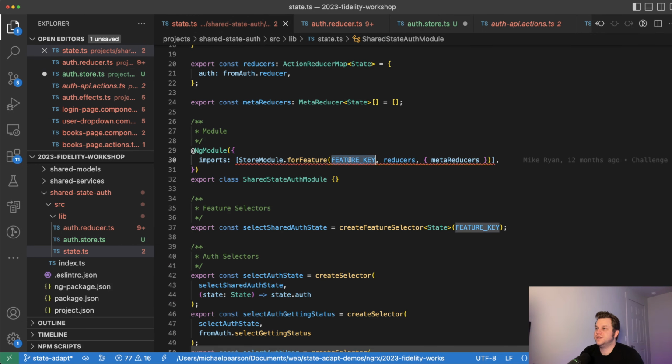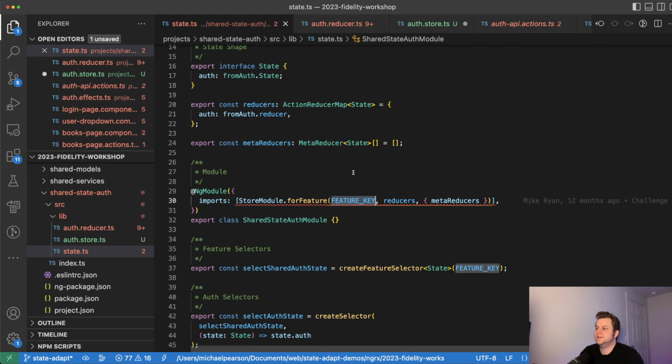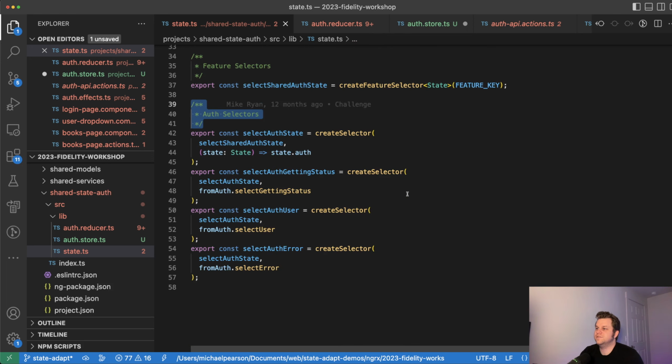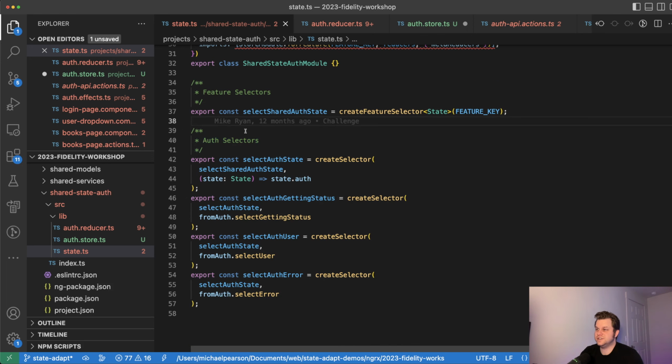So we've got feature key. Don't need that. Should I copy some of these over? So this is a funny thing. This is JS doc syntax. And look, hey, that's pretty cool. But it only applies to the thing right below it. So I don't know why you don't just do a regular comment. Anyway, I have a feeling Mike Ryan didn't write this actually.